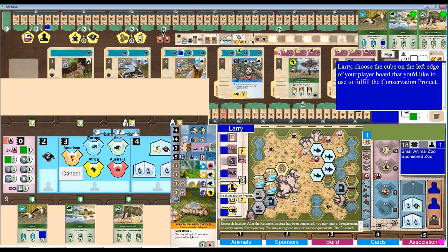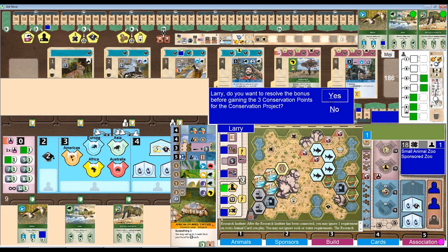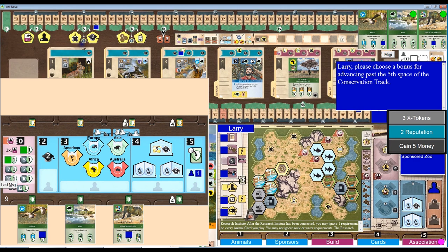I can resolve that before getting the points for the conservation project. That's fine. I get points here, and now I can either gain 3x tokens or take 2 reputation. My reputation's at 5. Getting 2 would get me to 7, just shy of getting my last worker. But that's important to know, because my last worker has a 2 conservation icon below it, so it'll get me 2 conservation points as soon as I get my last worker.